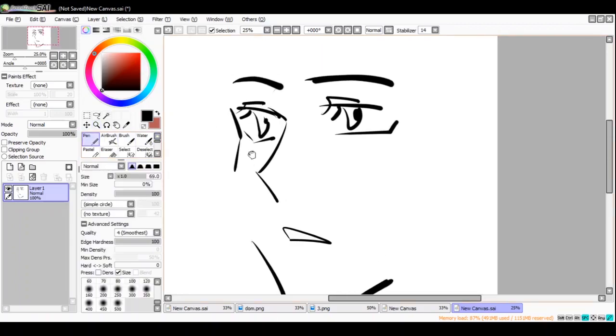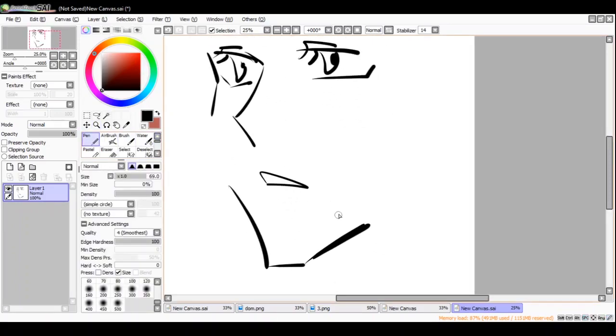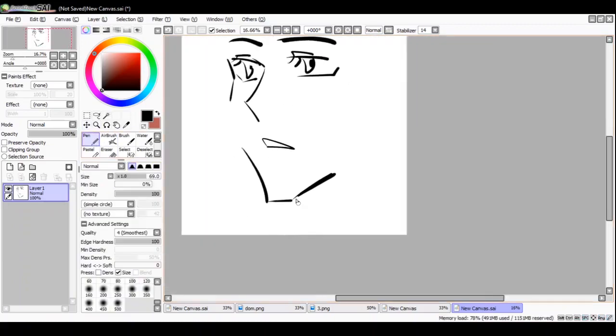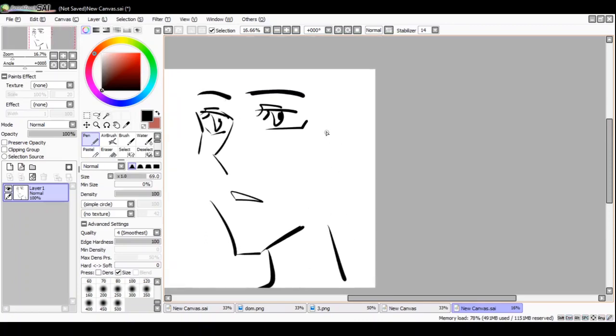What we have here is just a very quick sketch. What you don't want to do is overdo it with the lines. We don't want to worry about defining your line weights too quickly. So if there's a lot of gaps in between areas of the face or whatever part of your drawing, that's fine. It's not something we're going to worry about just yet.